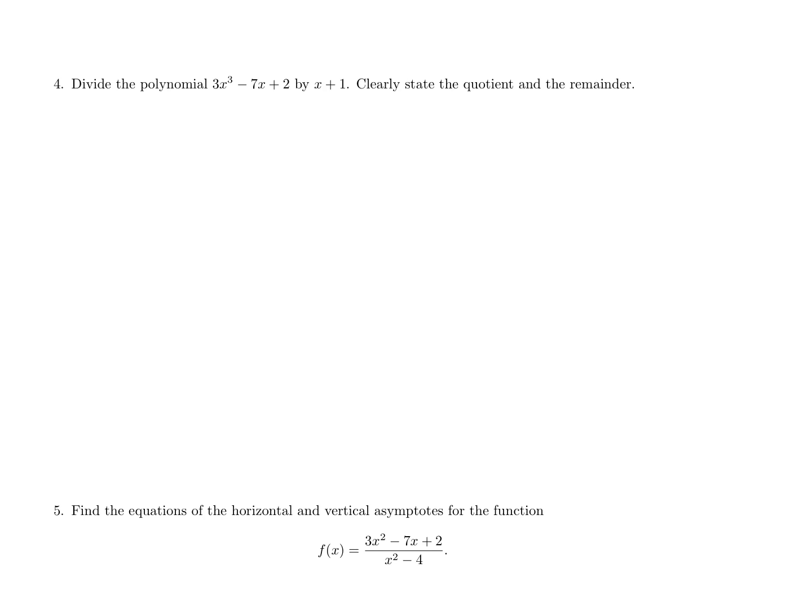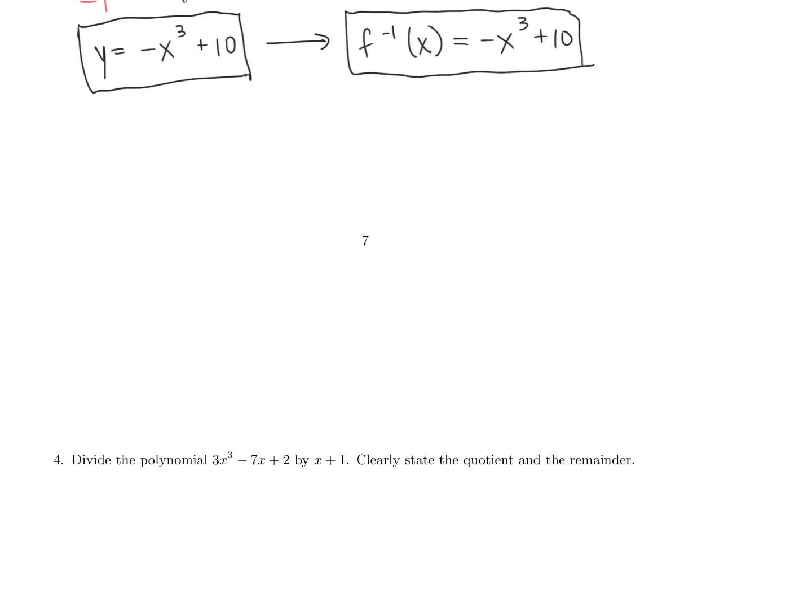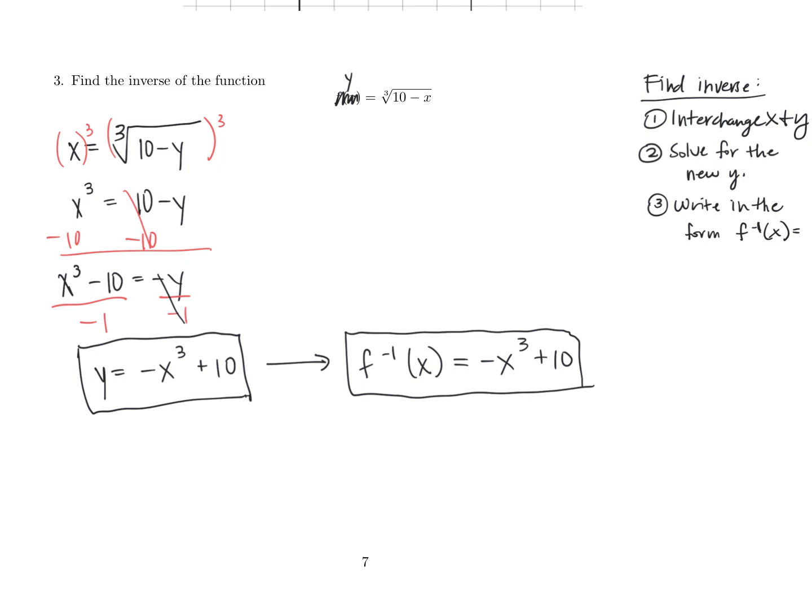All right, number 4, divide the polynomial by the given factor. Clearly state the quotient and the remainder. So, let me go back to number 3 real quick, sorry. So remember that these are just examples of what could be on there. There could be some kind of variability in what appears on the final. So number 3, this is a good example to look at. We did a lot of these, find the inverse of things with radicals, but we also tried to find the inverse of fractions a lot in your homework. So make sure you go back and you look at how to do that as well.